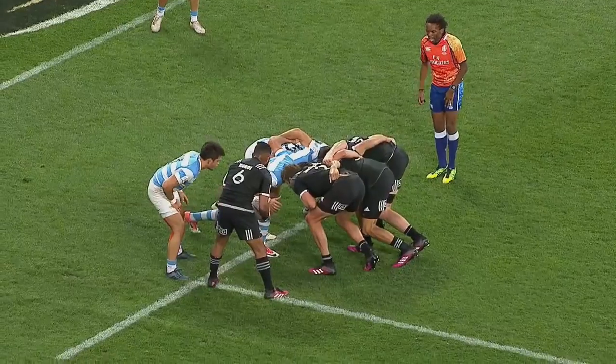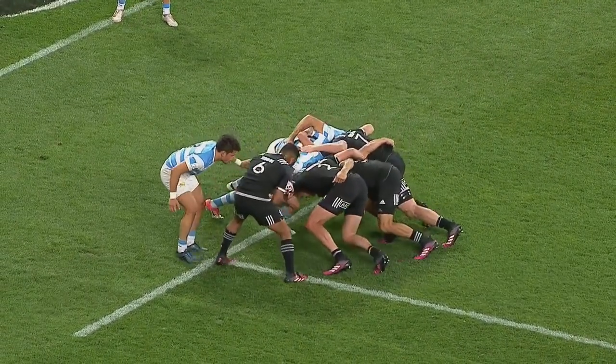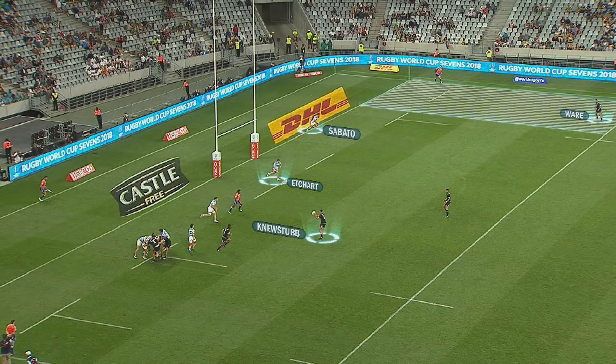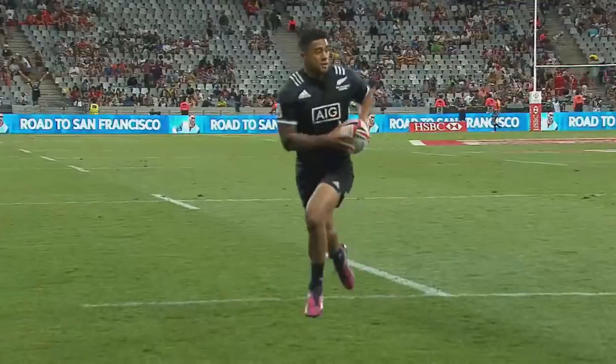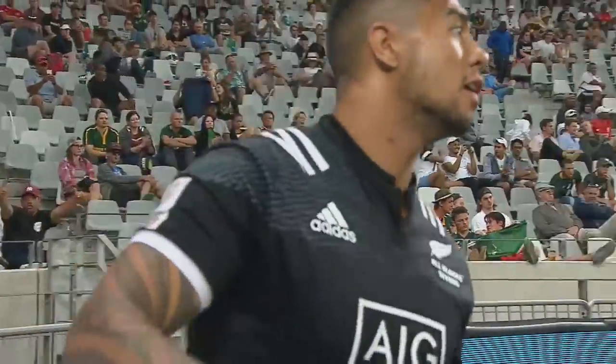The origin is in the red zone. New Zealand's attacking scrum — which is a real weapon for them — gives their backs an opportunity to isolate the Argentinian defenders. Newstub gets the ball and sees that both Etchat and Sabato are very tight. Regan Ware, like all good coaches suggest, stays nice and wide on the five-metre line, which gives Malia the opportunity to square his man up. He does it wonderfully, gets on the outside, Sabato has to step in — which leaves it all too easy for Ware out wide.